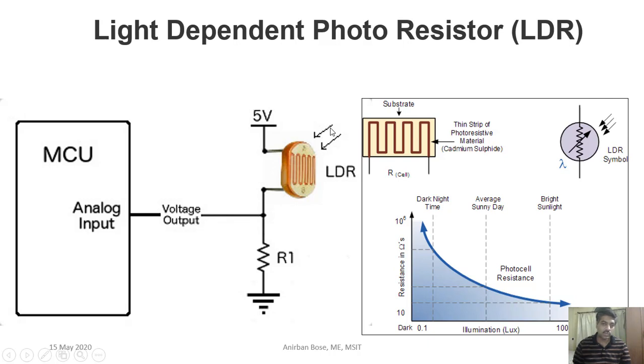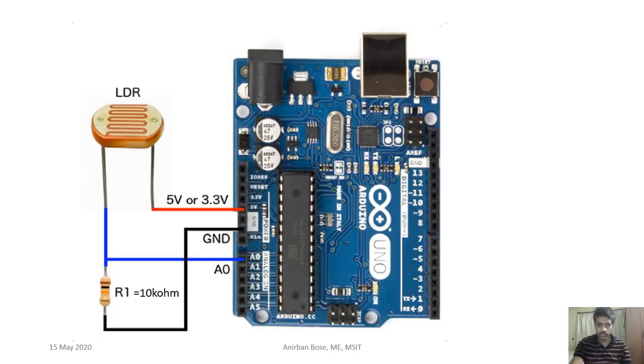So here you can see the connections with the Arduino. One will be 5-volt, another one will be ground, and another one will be the pin, and you'll see how the ground and pin are connected to the resistance. And this is a very important sensor because this can be used to light the street lights automatically. When it is dark, the street light will automatically turn on, and in the morning, the street light will automatically turn off. Okay, so for those projects this can be helpful.